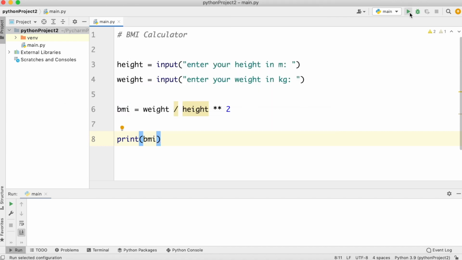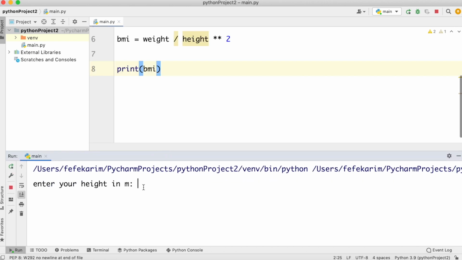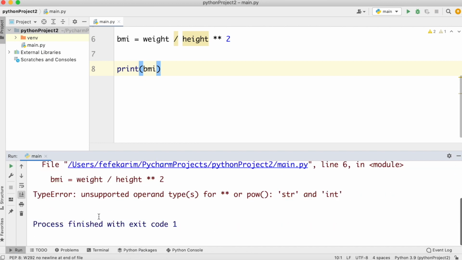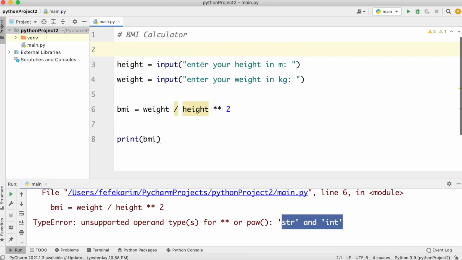Let's run the code. Enter your height. Okay. Enter your weight. So this is an error, unsupported operand types for str and int, and that's because the height and the weight are strings, because they are coming from an input function.